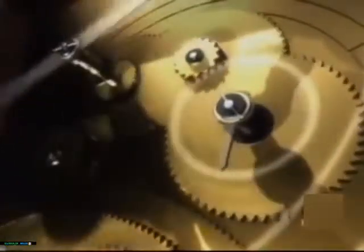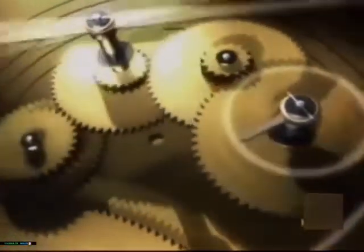De Solla Price had established its mechanical complexity and knew that the knowledge required to create such a machine was immense. He believed that at the front of the mechanism a bronze dial showed the date and positions of the sun and moon. A dial at the back would indicate the month, possibly within a 12-month year. Another dial at the back seemed to show either a cycle of 47 months or four years. De Solla Price called the mechanism a calendar computer.